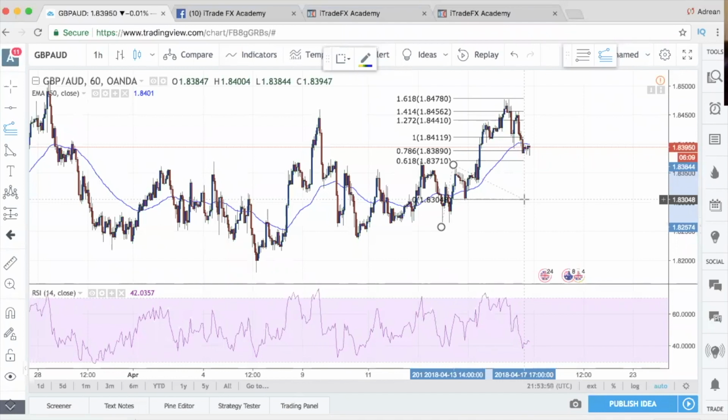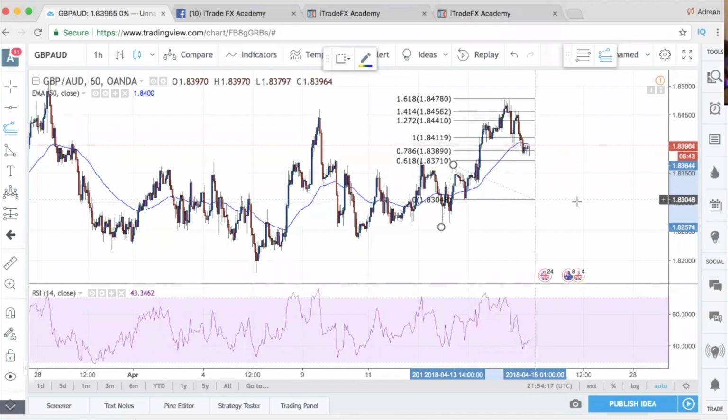To see the next move after the pullback. It's not good enough to know when the pullback ends, because that's a good tool to use. That's why we use the Fibonacci retracement, because that shows you where the pullback is going to end. Now the Fibonacci expansion is going to show you where the market is going to go next. So I hope that made a little sense, me clearing that up.